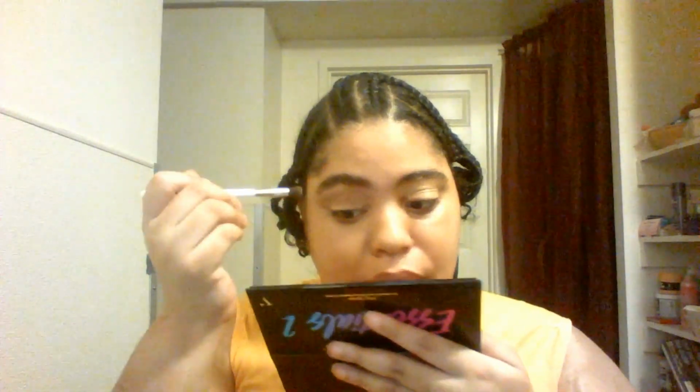I always use a transition color because it'll make the other colors flow together nicely, and it's always a chance to set my concealer if it's still a little wet, and I'm just going to keep this one up in my crease a little bit more. So basically a transition color just helps you get from one color to another, and I'm just going to keep blending until I get my crease to the shade that I like.